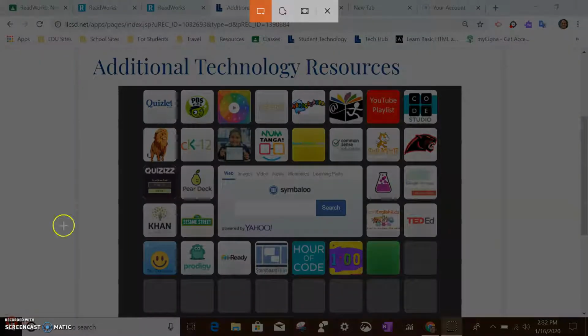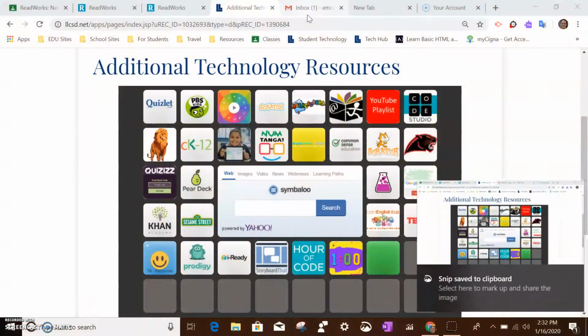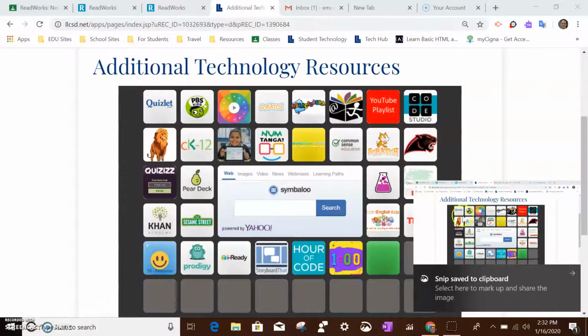What should happen is you should get a pop-up near the top of your screen, and this one on the right is going to do a full screenshot. This one is going to be targeted. Let's do the full screenshot. What should happen is you should get a pop-up in your right-hand corner, which is what we want, and then click on it.